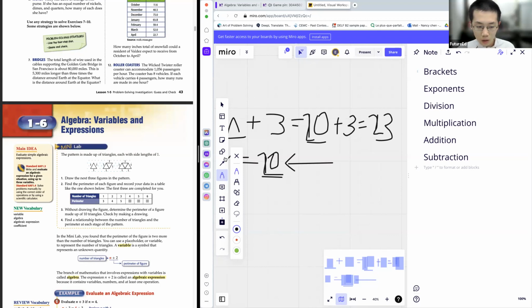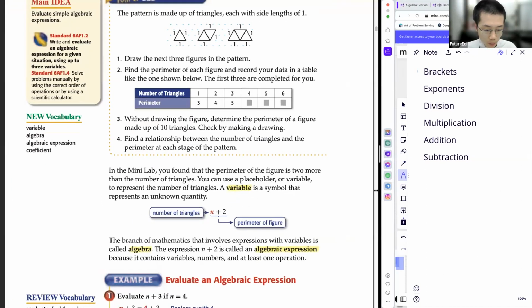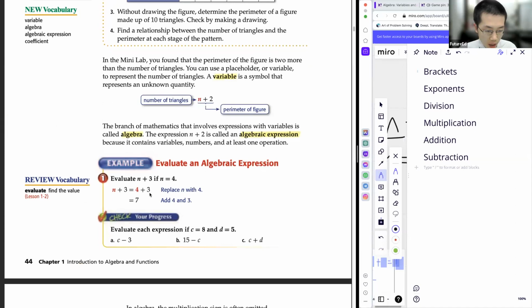So the expressions don't always need to be addition, as we will see in the next few examples. In this case, we see that if you want to evaluate n plus 3, if n is equal to 4, you would simply replace n. You have the n, and you go like, switch and bait. Now it's a 4. So 4 plus 3, you smash it together, it's a 7. So you get 7 as the answer for this first question.